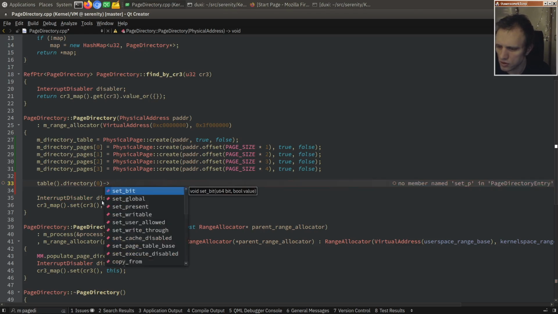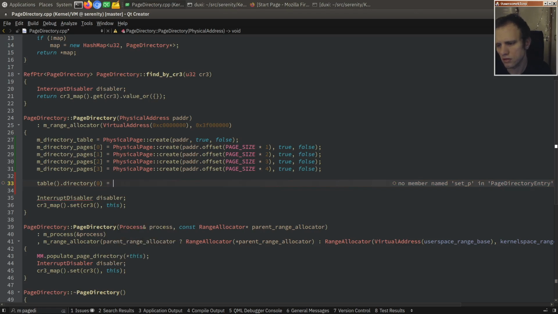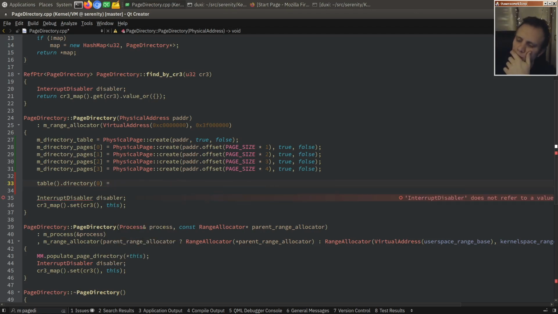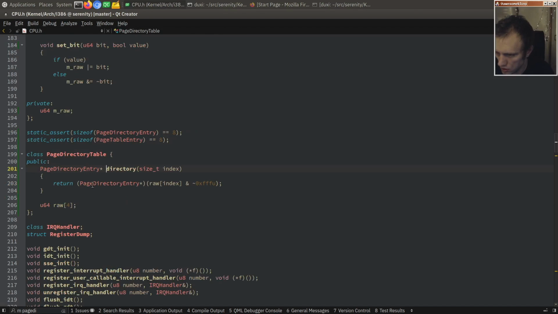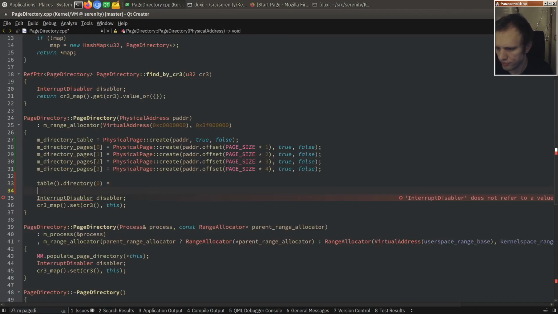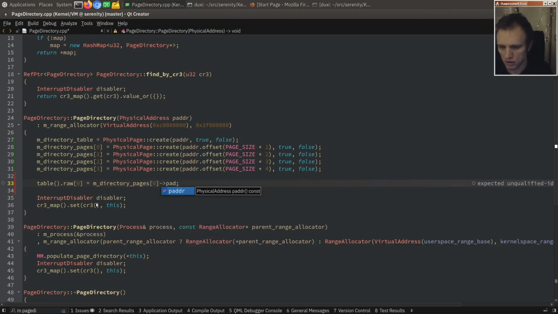How does this work? Directory 0. We want this to point there. I guess we just have to update this value. So in fact, it's going to be table.raw 0 is m directory pages 0. Physical address is pointer.